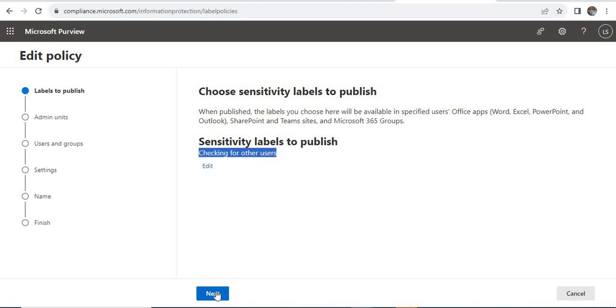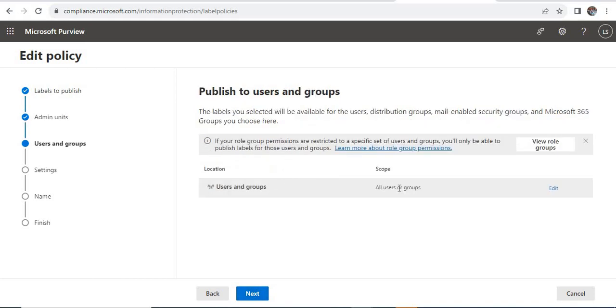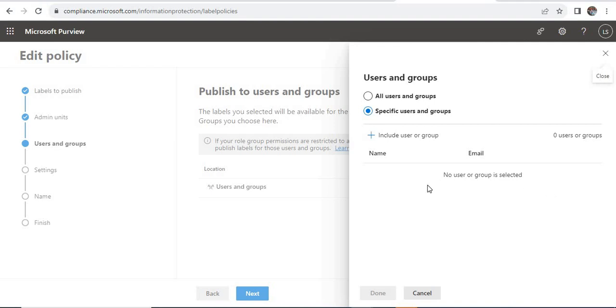I will click on next, and this is the admin full directory. Here is the option to select which user can see that label and which user can apply this label to a particular email.